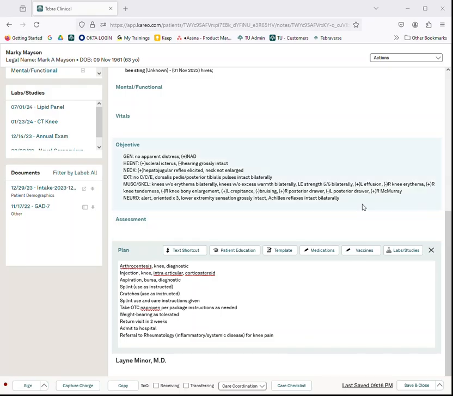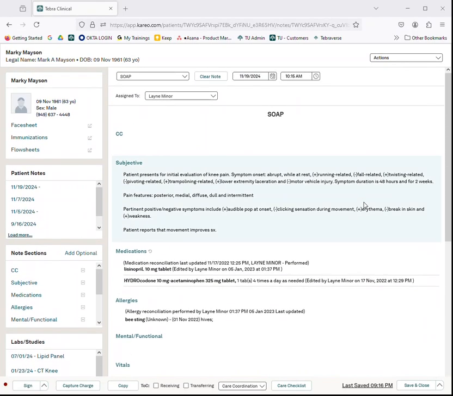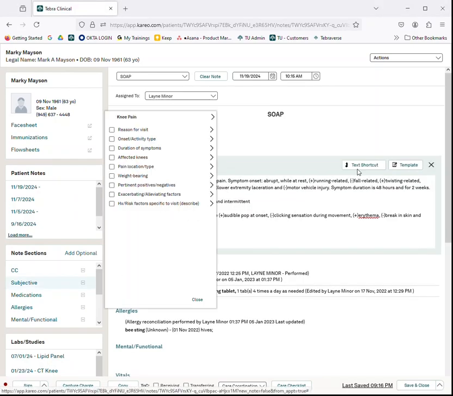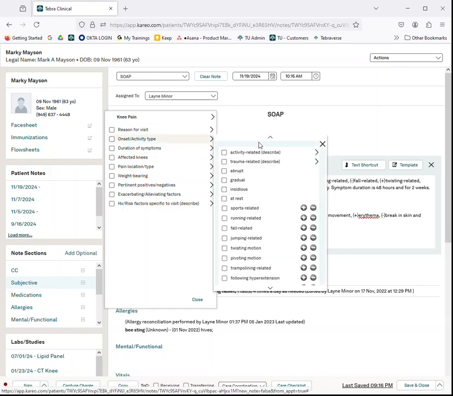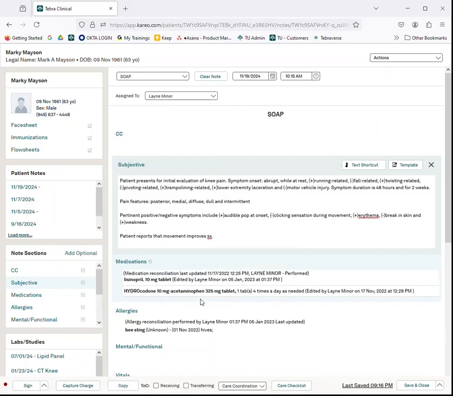Okay, so to review, subjective and any other place that supports templates, with the exception of objective and plan, is going to work like this, where they have questions and those questions have potential answers, okay? That's how most templates are going to work, and it will populate in a narrative form based on the selections you've made.